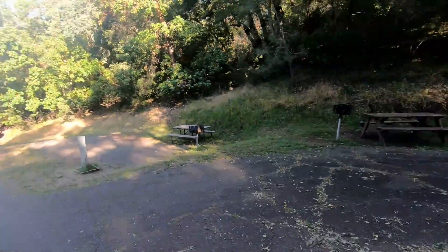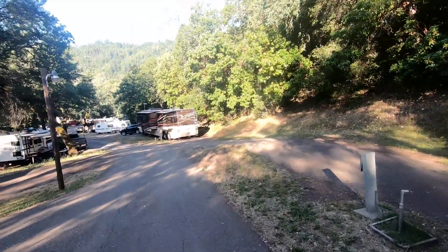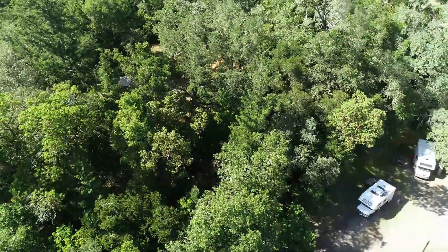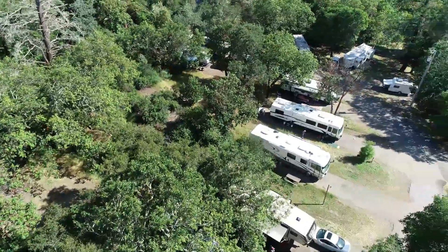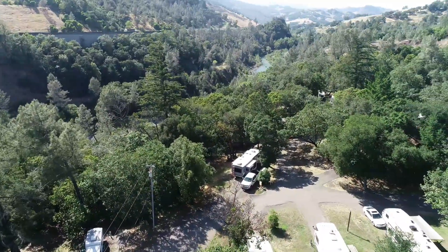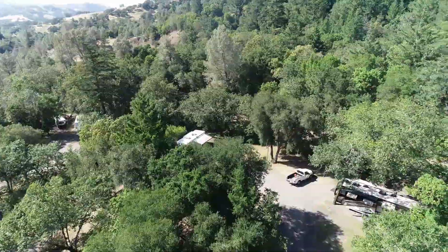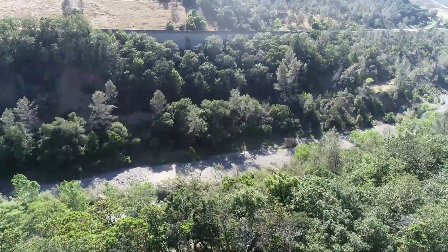Russian River only has 30-amp sites and no sewer. It's pretty hilly and a lot of sites have quite a bit of slope to them. For our situation it's good for an overnight maybe — we had a pretty nice big pull-through spot. But I don't think we'd want to spend much time there. It's right on the river and they've got a path down to the Russian River, but it's all rocky. It wouldn't be on our A-list, but we'll probably stop again going back, maybe for an overnight stay.